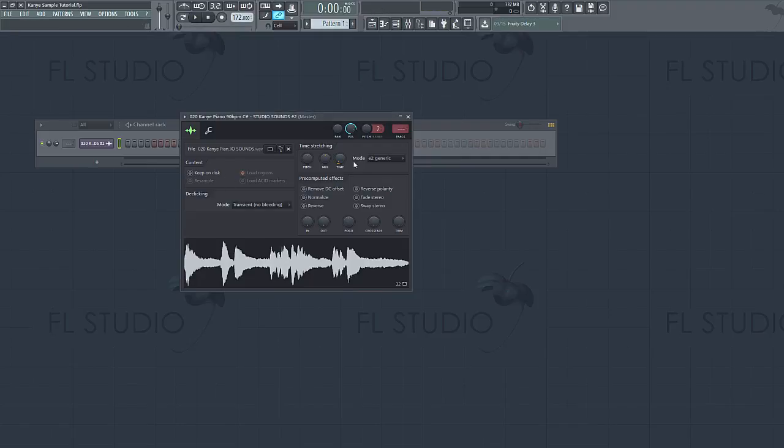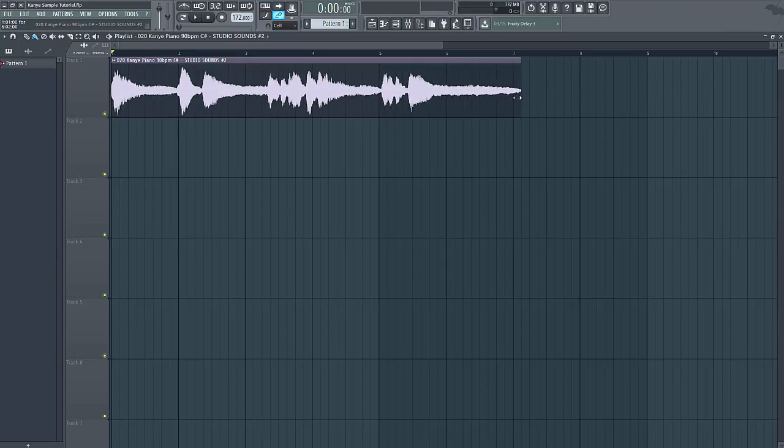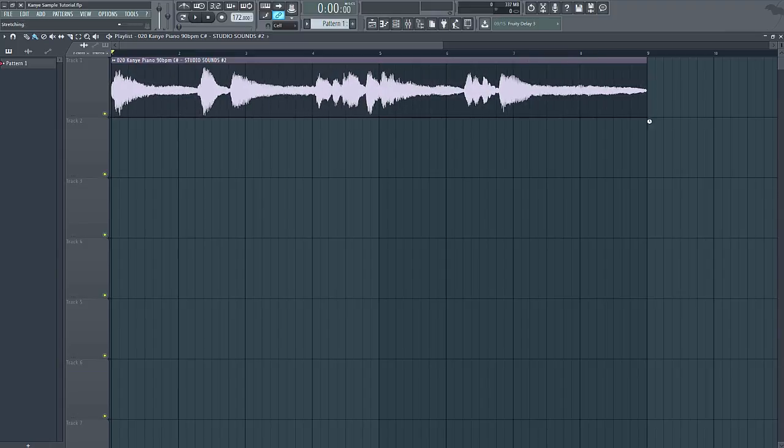Now, FL Studio doesn't give you the option to set this to 8 bars. So the way you work around that is you go into your playlist and make sure that this little stretch is on. If you don't see this little menu, just make sure you click your little WAV file and then you'll see this pop up. Now you'll use this stretch feature to double up the size. So we can see it takes up 4 blocks, 1, 2, 3, 4. So we want to go 5, 6, 7, 8, just double it up. And now this is what we have.